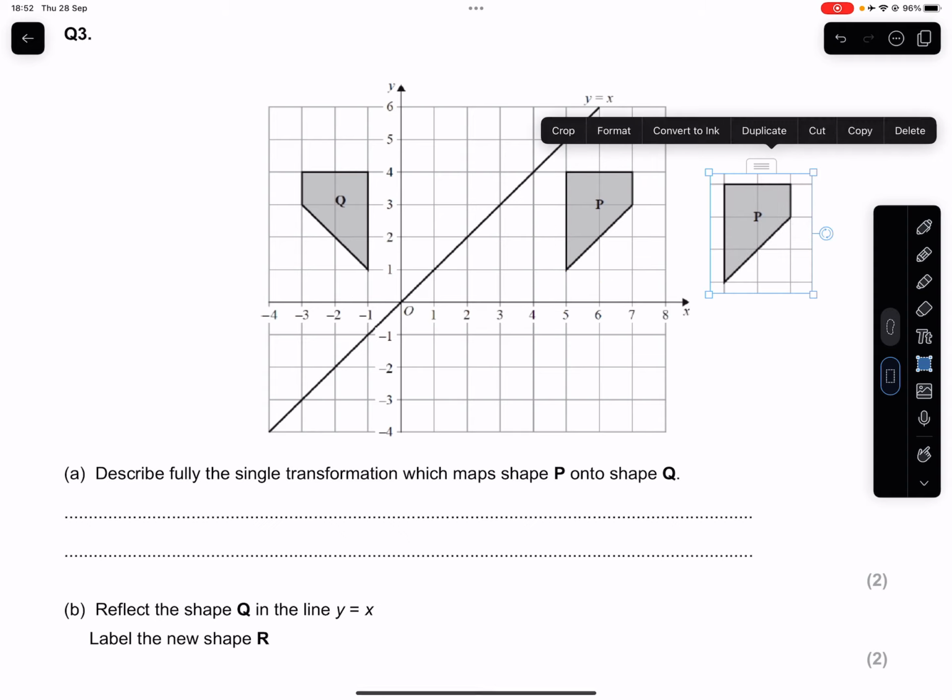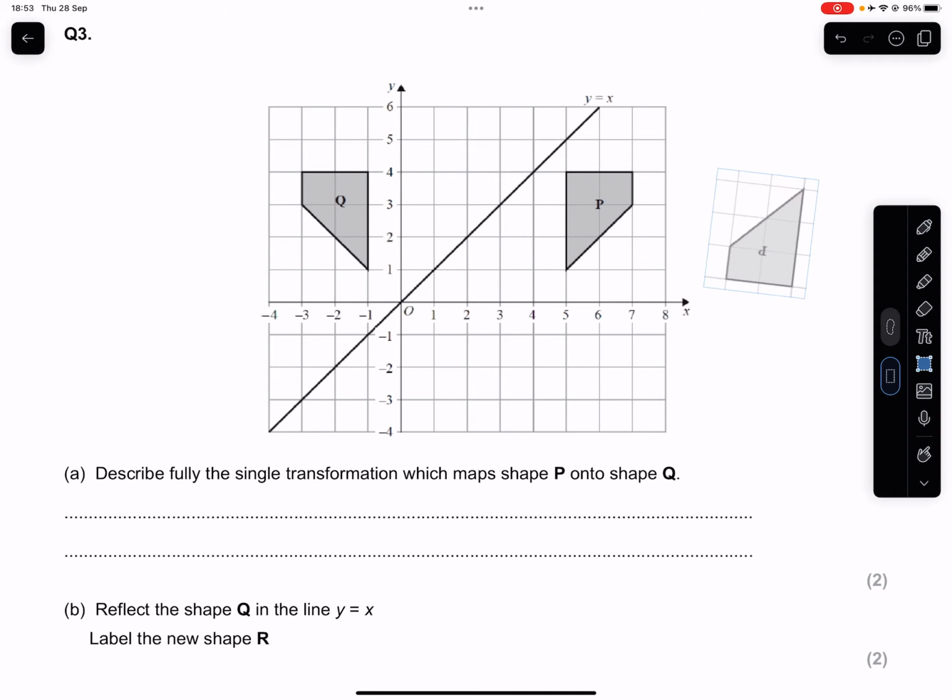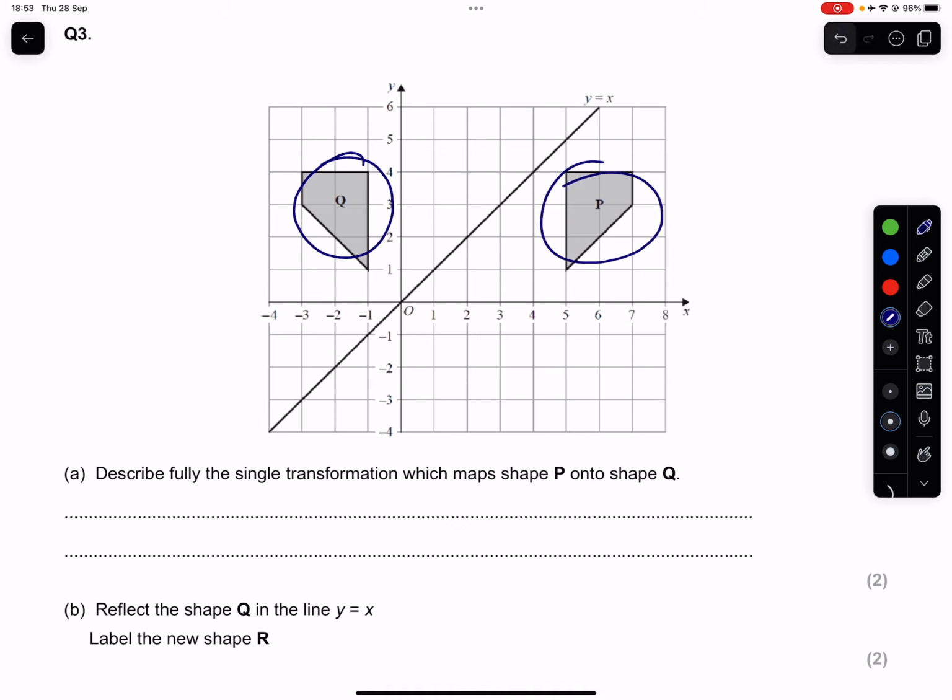So I'm just going to show that now. If I rotate this round, notice this is not the same as that, so it's not a rotation. It's clearly not an enlargement because these two are the same size, which means it must be a reflection. And if it's a reflection, then these two shapes are going to form what I would refer to as a pair of eyes. Now, as you look at this screen, they already do look like a pair of eyes.